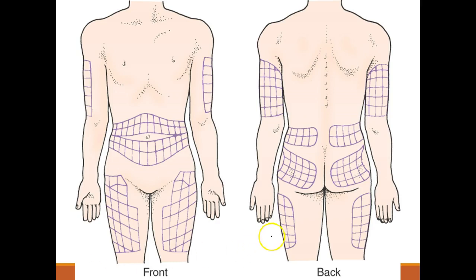Here are the different sites. You always want to tell your patients to rotate their sites and make sure not to give themselves an injection in an area that is bruised, scarred, a surgical site, or if they're having any rashes or anything like that. You basically want the skin to be unbroken as well.